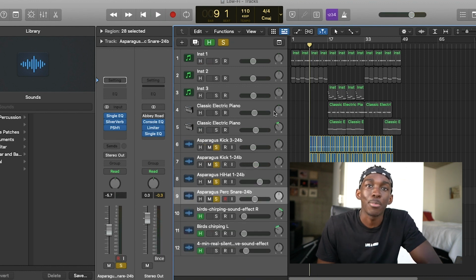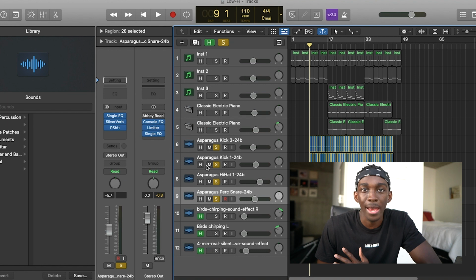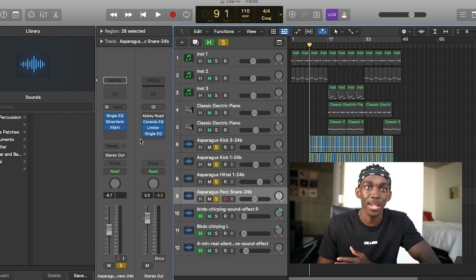Next up on the drum sample list, I used the percussion snare. To the percussion snare, I added a Silver EQ as well. I put pretty much the same amount of editing that I used for the hi-hats. I just basically repeated it for the snare, and it gave me this accidental sound that I loved.